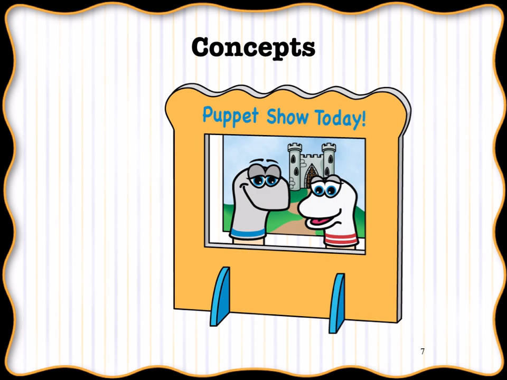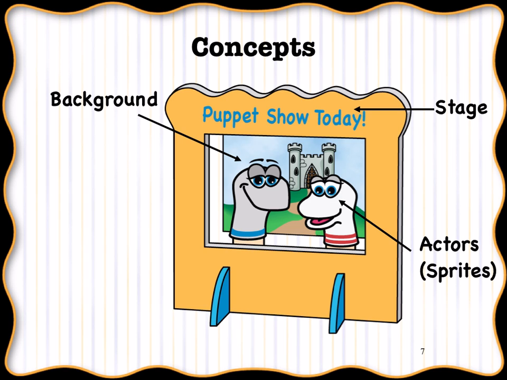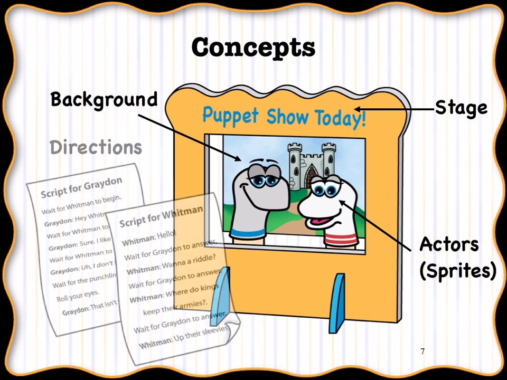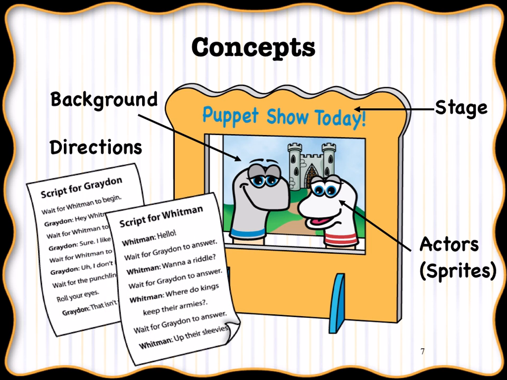Making projects in Scratch is a bit like putting on a puppet show. You need a stage where all the action takes place. Of course, stages often have some nice scenery or other background, and Scratch does too. Every puppet show needs puppets or actors. In Scratch, we call them sprites, and they're more like the hands in a puppet since each one can have different costumes. Now, a puppet show wouldn't be very interesting without directions for the puppets. We call these scripts.